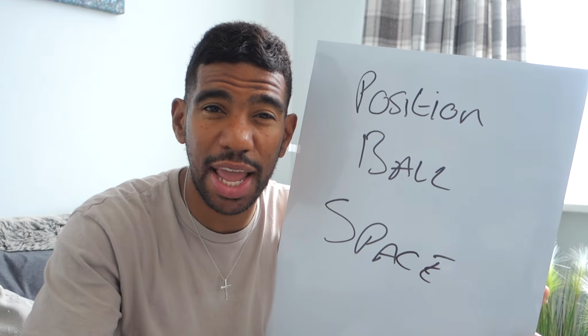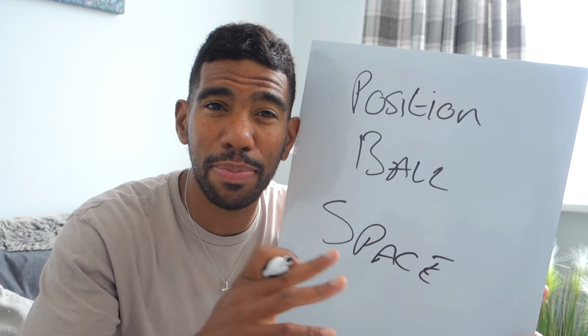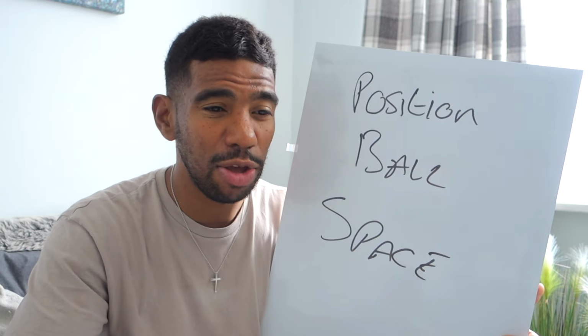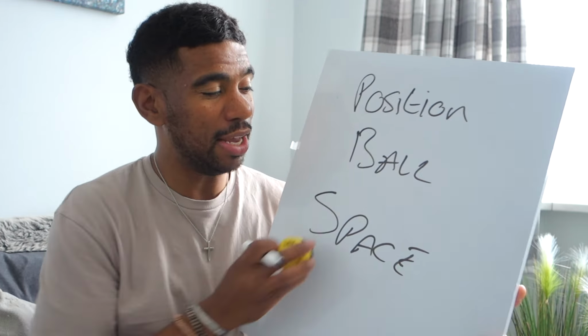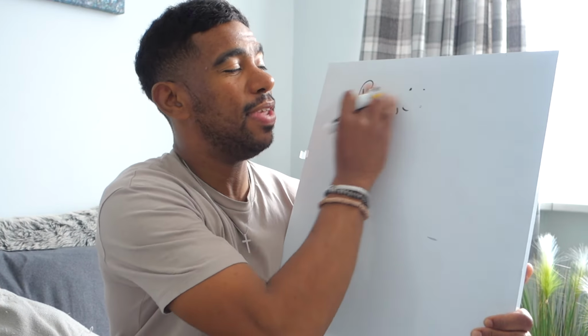Can you fill that space to close down the space for the opposition if they have the ball, to make it harder for them to play in between us? Can you maybe empty a space for somebody else to come in and fill it? It might be a case of emptying this space here.